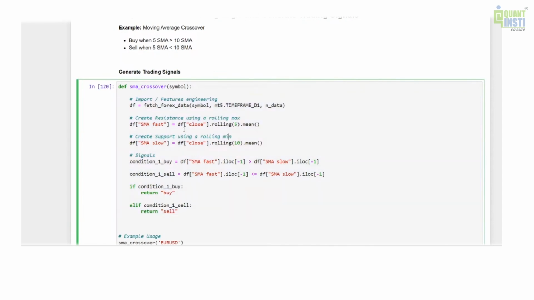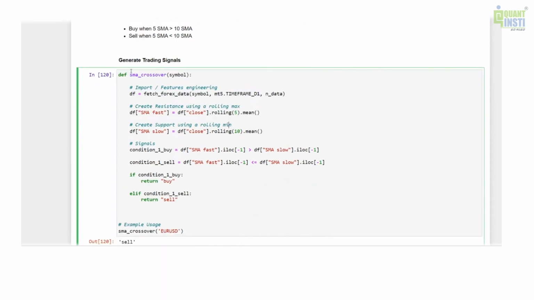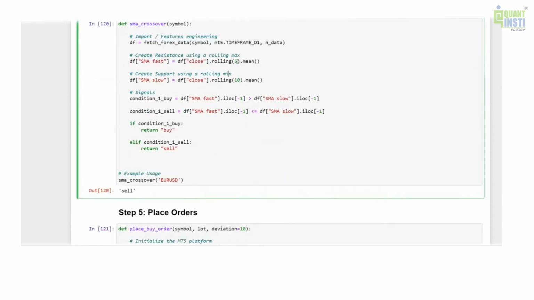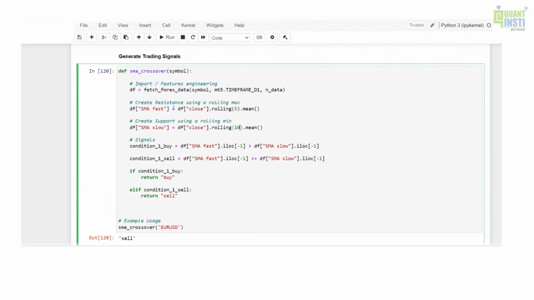But as of now, for this demo, I'm showing you an example strategy. Let's take an example strategy that is quite understandable by most of you, which is a moving average crossover. I've taken pretty arbitrary numbers like 5 and 10, and I want to generate trading signals based on moving average 5 and moving average 10. Based on the crossover, if the 5 moving average is greater than the 10 moving average, I want to buy, and in the other case I want to sell. So this is the basic strategy I've written, and as we move forward into the webinar, we will also see how to get hold of other strategies too.